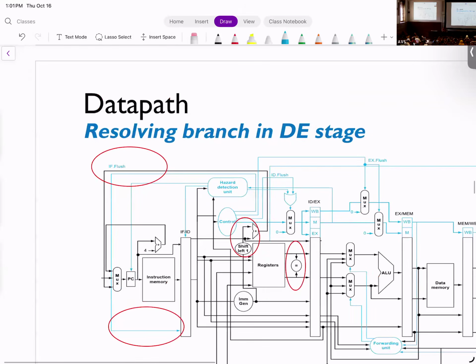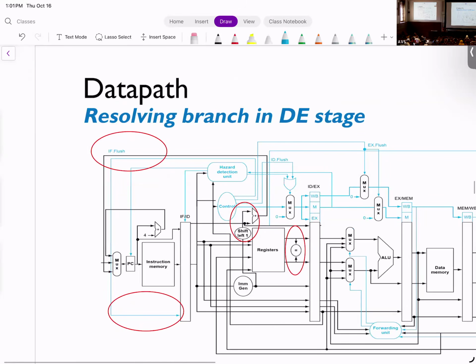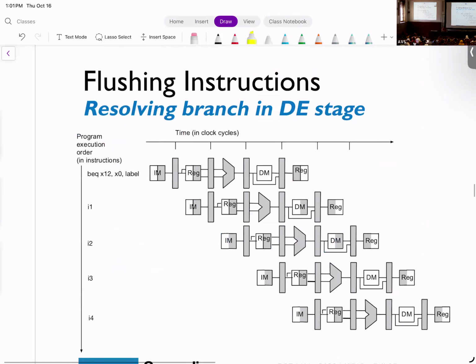So the only thing I need to do now is flush the fetch. My miss penalty goes from 3 cycles down to 1 cycle. This is what will happen. I get my branch equal and take my I1. At this point, I realize that I made a mistake. All I need to do is insert the bubble and flush I1 out. Then the BEQ goes here, and I can fetch the right instruction, whatever that is.